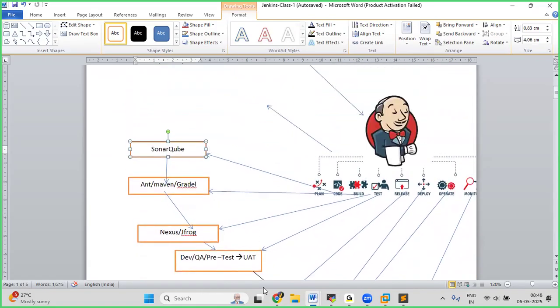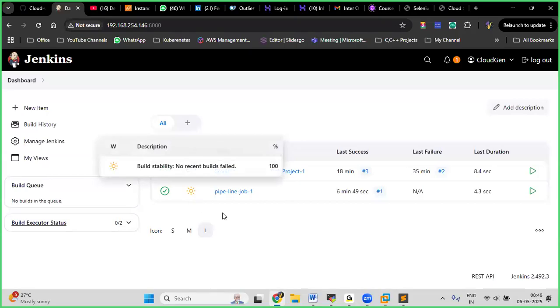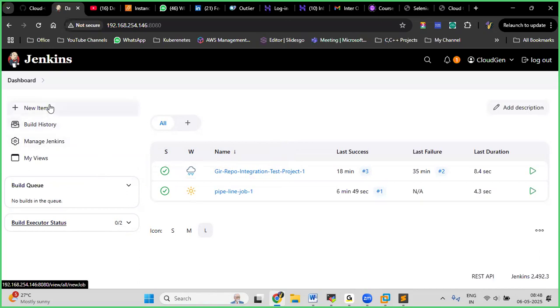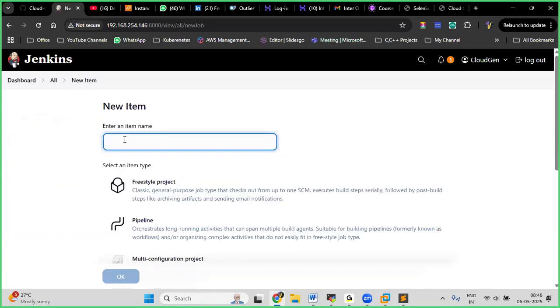Okay, just now what we are doing. First we need to get the code into Jenkins by using integration. Yes, now I'm going to integrate. This is the integration process. How we can integrate a GitHub repository, a Git repository, into Jenkins. This is the process. Okay. Test job, use freestyle project. Click on that OK button.